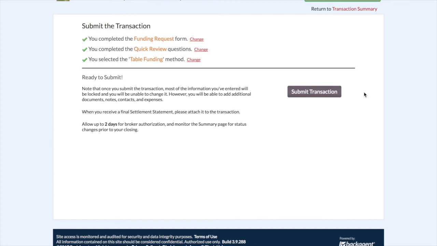But once we have a transaction that is completed and you hit submit, it will automatically go back to the broker, and Kevin will have the ability to go through every document that you have completed and uploaded and review it. Once it's been reviewed, then he will be able to generate your CDA. And then once he generates your CDA, he'll also be able to send it to title and email you a copy of it. You will get a notification in BackAgent that says your documents have been reviewed, your funding request has been received, and your CDA has been generated. That will automatically come into the transaction, so you will still be able to have a copy of the CDA, even if Kevin isn't able to send it to you.